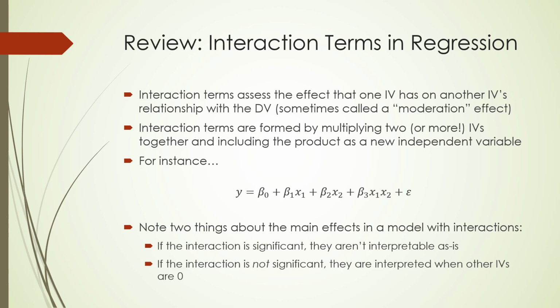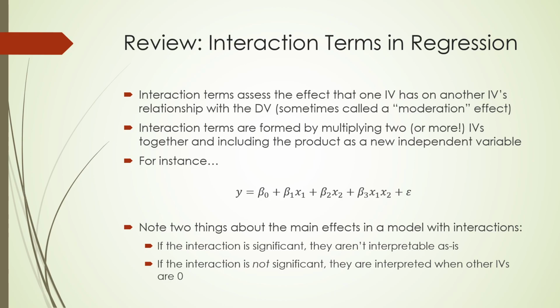The interpretation of beta 1 is now when x1 increases by 1, this is how much we expect y to increase when x2 is 0. And it's when all the other things that x1's interacted with are 0. In this case, that's x2. The same thing happened with x2. Beta 2 now represents, as x2 increases by 1, our expected change in y, not after accounting for x1, but at a very specific point of x1. That is when x1 is 0. And that can drastically change the interpretation of our regression parameter estimate.